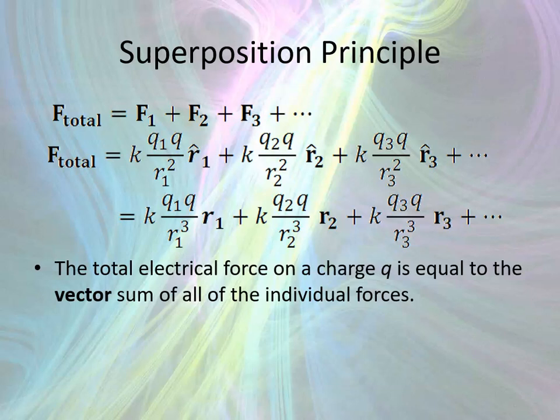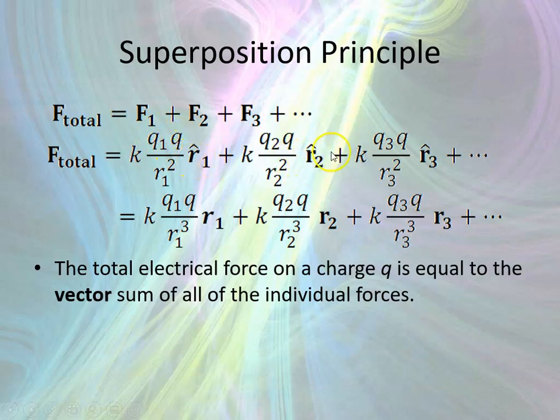Now, what is a unit vector? Remember, a unit vector is any vector that has a magnitude of 1. Well, what would r hat unit vector mean? That would mean a vector that points in the direction of r1 vector, but only has a magnitude of 1. So how do we do that? Well, how about we just take the vector that is going directly from charge 1 to charge q in this example, and divide by the magnitude of that vector.